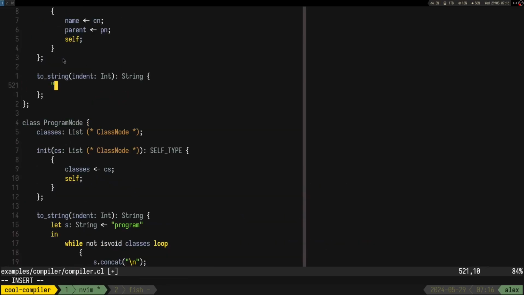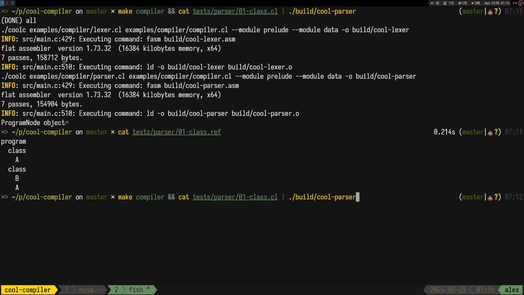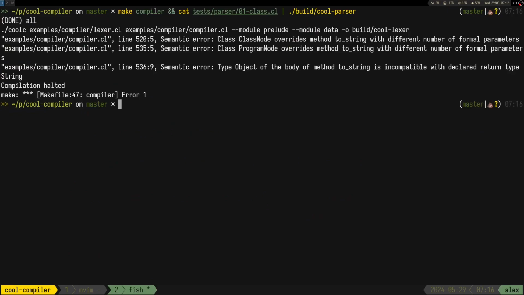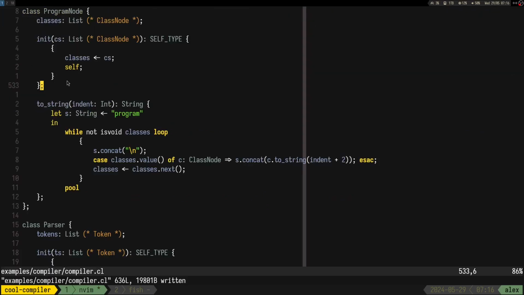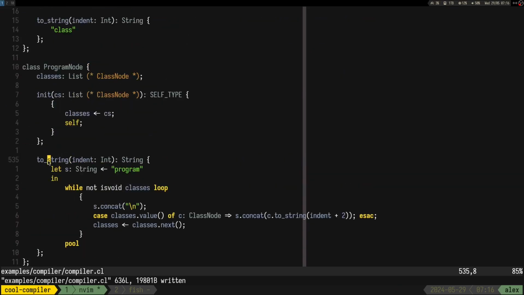Let's say whatever, this one is just class. Okay, so now we have, okay, yeah, we need to call it something else then. To indent string, or I guess show or something, I don't know.